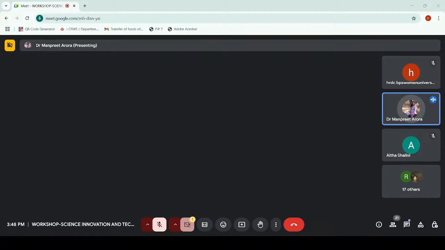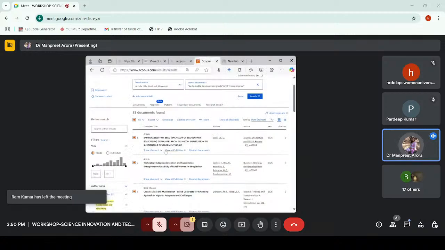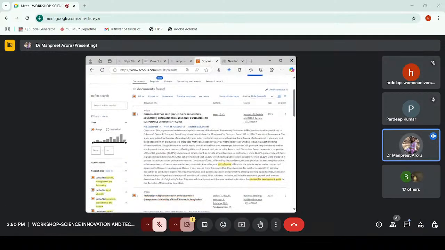Okay. So you can see in this document there are various articles which are being published, but most of the time journals want us to state that whatever your research is, whether it is relating with climate control, whether it is containing geography, which sustainable development goal is being catered by your research. So you generally haphazardly write SDG this, SDG that.